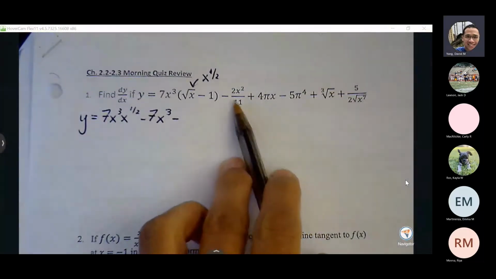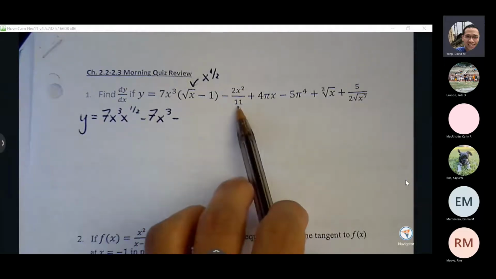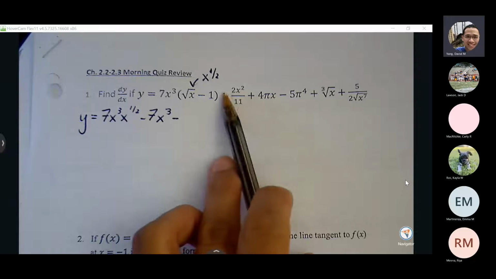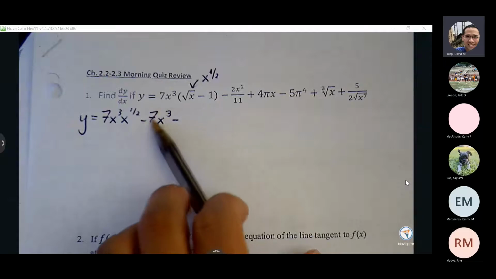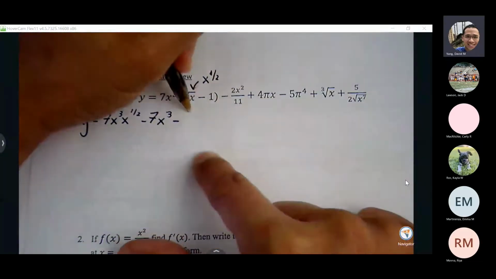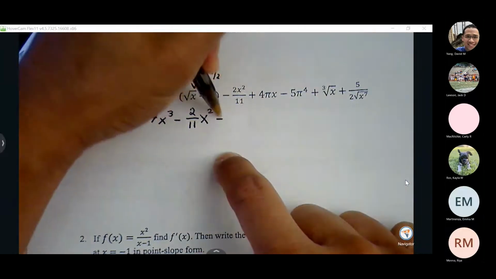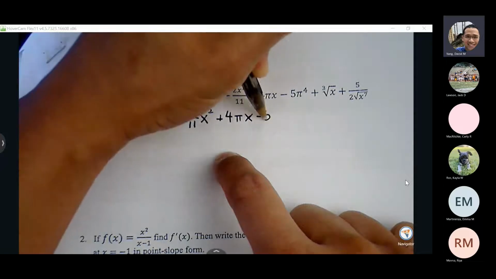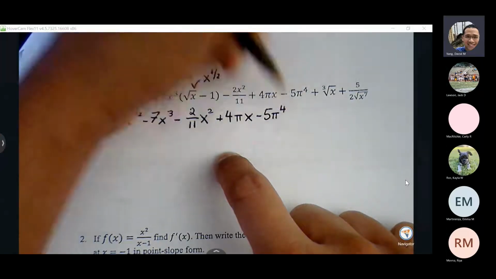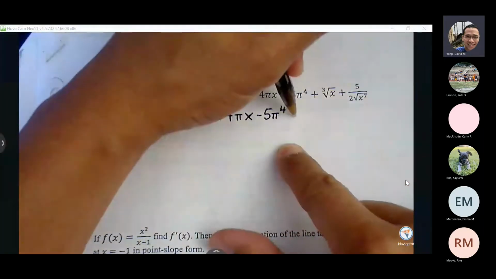And also this fraction here, this is written in a way that is not as easy to read. So we can pull that 2/11 out. That way we can just think of every fraction as just a number in front of the variable. Feels a little bit easier to read. We don't have to stare at a number below a variable. And if a term is ready for power rule, I'm going to go ahead and rewrite it because I'm just going to wait until every term is ready. Cube root of x.